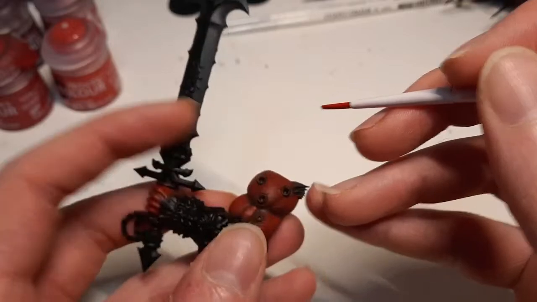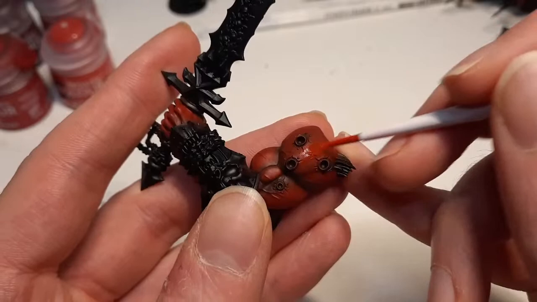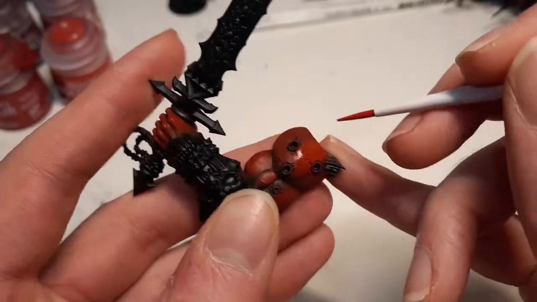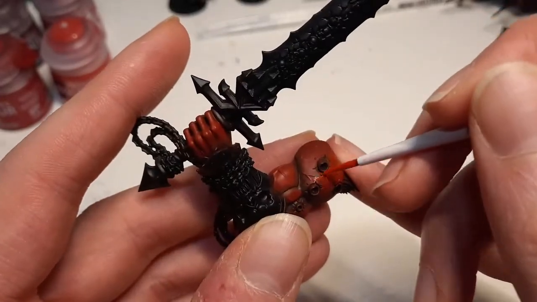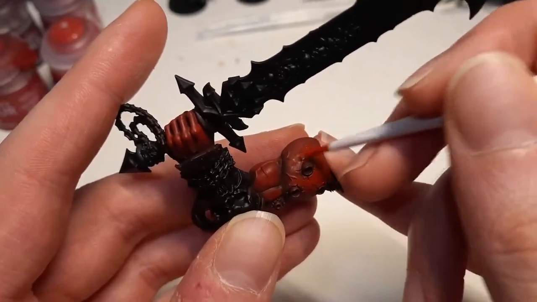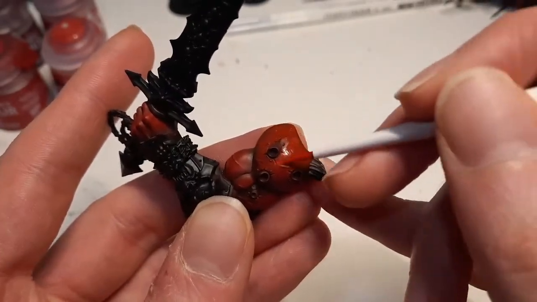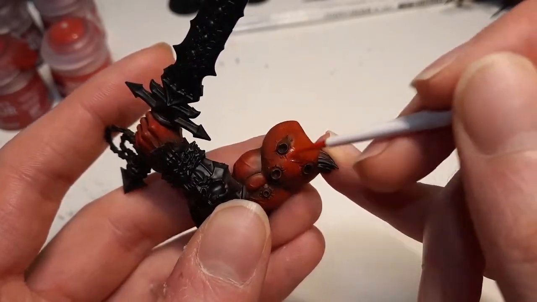Right, so let's move on to the arms. I'm not really paying too much attention to how I'm doing this shoulder muscle because it's being obscured by the shoulder pad anyway, but I'm using it to test the red mix to make sure that it's okay before working onto the parts that are actually going to end up being visible. Looks a little bit watery, but it's still workable.